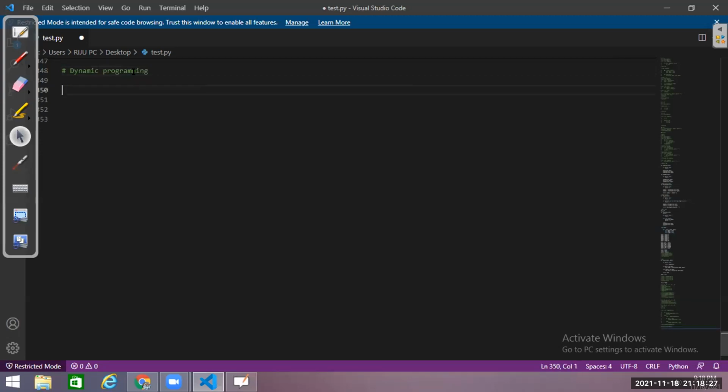Okay, so let me define a function that will calculate the Fibonacci series. Fib, and let's say it takes a variable n, where I want to calculate the nth Fibonacci. There are 2 conditions where I can directly give the answer. I don't need to calculate anything. If I arrive at these 2 conditions, I can directly give the answers. That is the base condition. What are the base conditions for calculating the Fibonacci series?